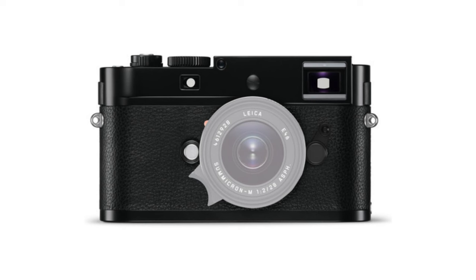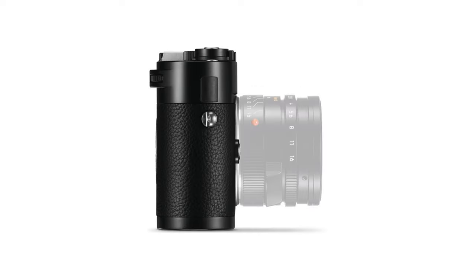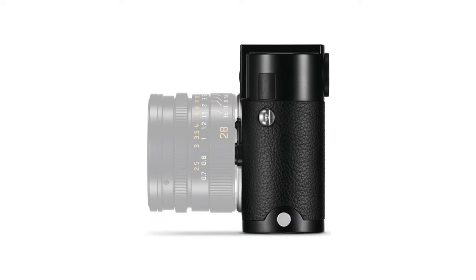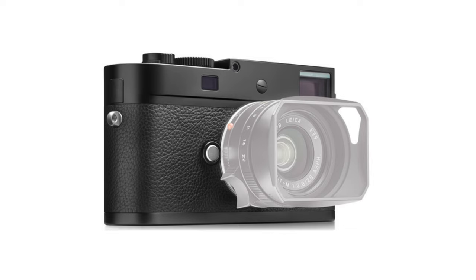In 2016, the MD Type 262 was released using the quieter shutter and brass versions of the aluminum top and bottom plates used on the M Type 262. This model brought back the frame selector lever but ditched the red Leica logo on the front. What sets this camera apart from other digital M's is the complete lack of an LCD display and buttons on the back, replacing everything with an ISO dial similar to the film M bodies. There are no menus, no JPEG or movie mode, and it shoots in DNG only. ISO sensitivity ranges from 200 to 6400 in third increments. Viewfinder magnification remains at 0.68.